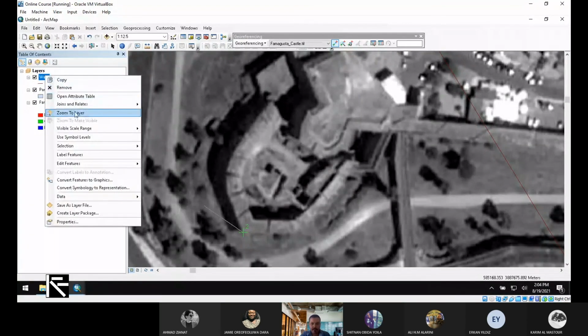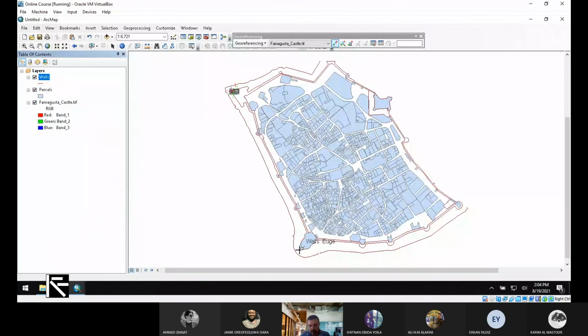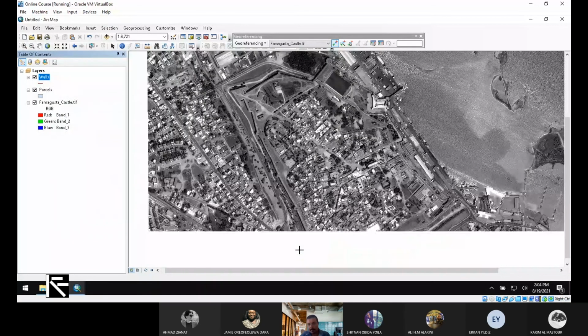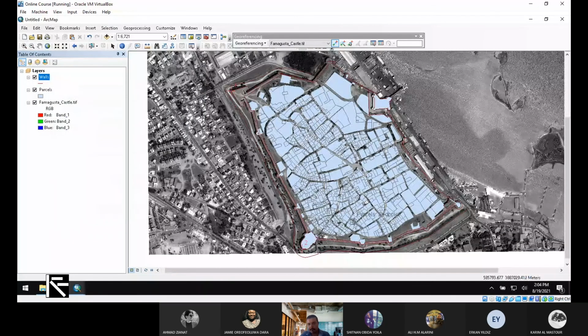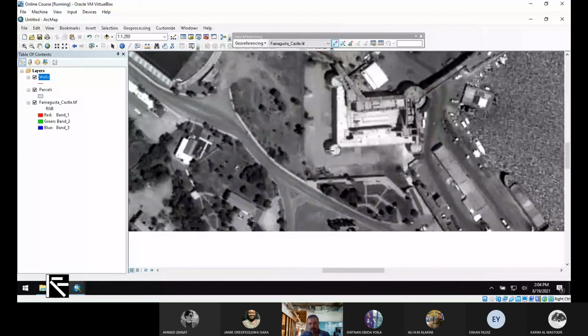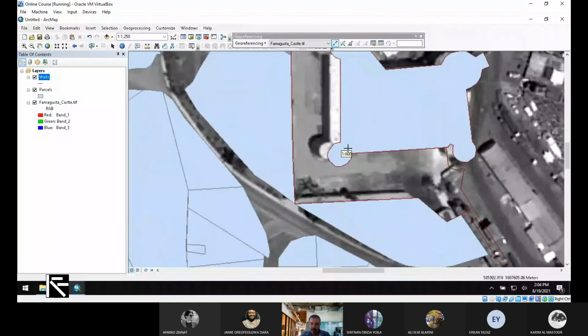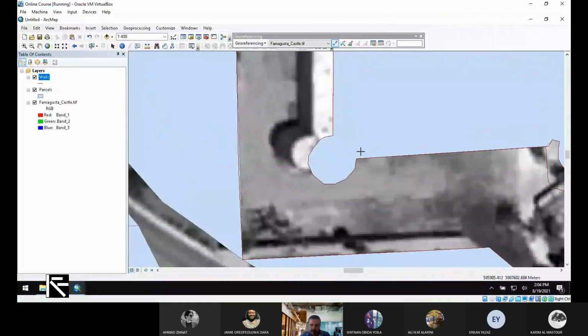Again, zoom to layer, put it, let's say, here. It is somehow correct, except here. You see, in here we have some distortion. So in order to minimize that, I will put this one to here.